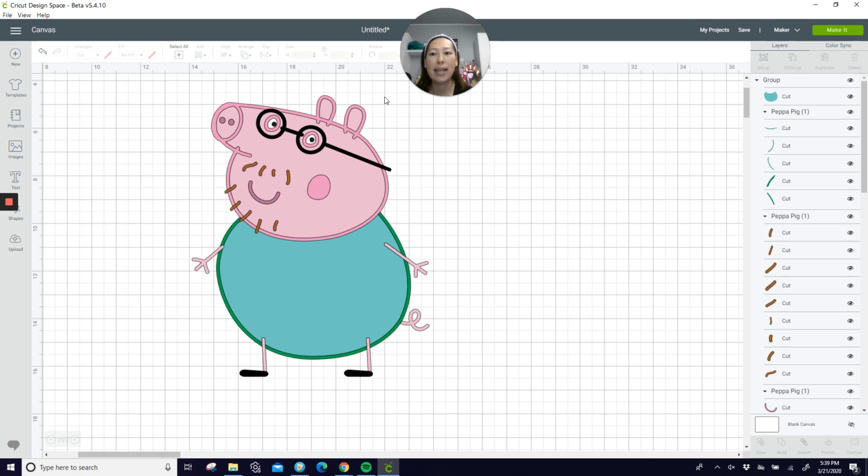But in this case, he's literally just a head on top of a round circle, right? But this is what I want to do. My thought process is to make the head starting from this nose right here, not including this nose because that's a separate piece. This one piece starts from here and is basically like this circle, right? I want to make this piece no bigger than 11 and a half inches, and we'll see how big the total image is.